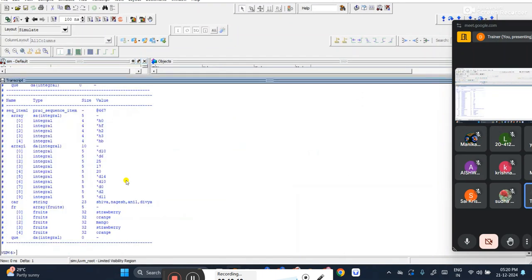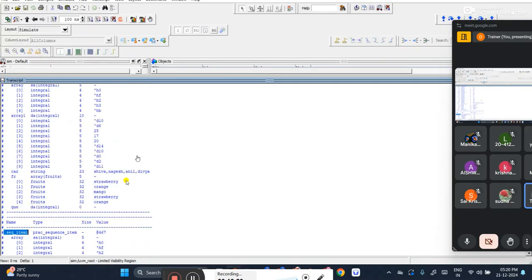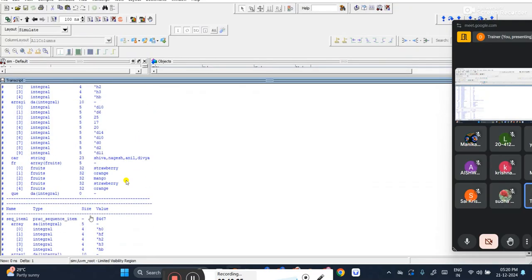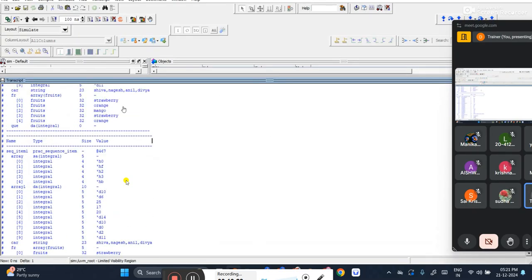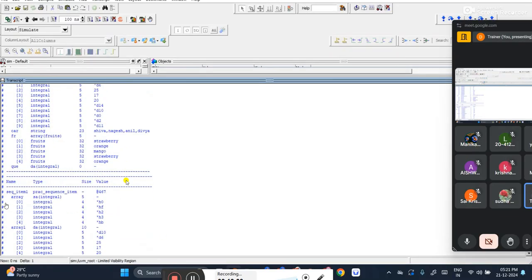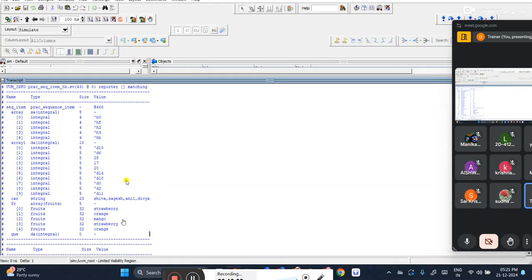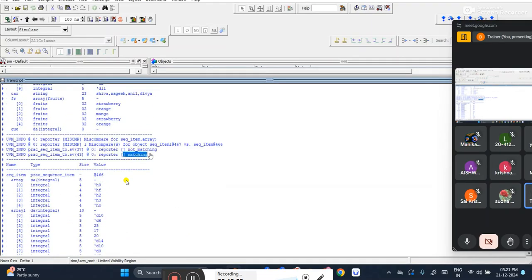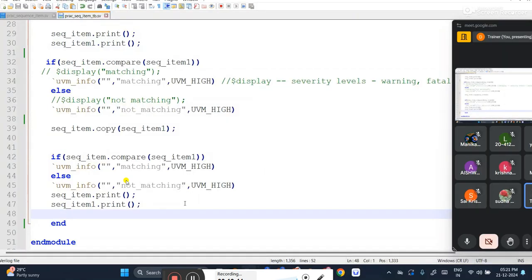See, this is sequence item, and this is sequence item 1. See the type ID, this is 466, this is 467. So now whatever was below I copied above. Correct? Now q is not getting printed, because using sequence item 1 I didn't give anything for q. So that is not getting printed, everything got copied and I'm getting a matching result. That's it. Whenever you copy and try to compare, definitely your result will be matching.